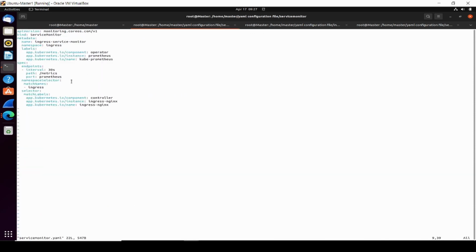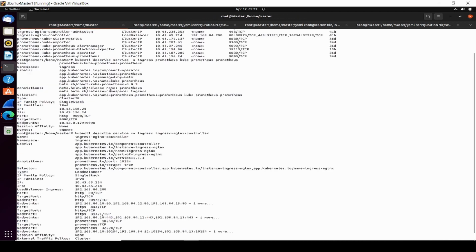Second, what you are going to focus on is the namespace selector. Match names should be the namespace of your Prometheus. I installed my Prometheus inside my ingress namespace, so I mention it here. Third is matchLabels, which you get from the Ingress Nginx controller.